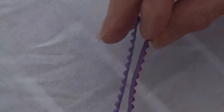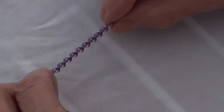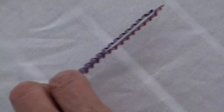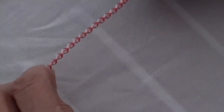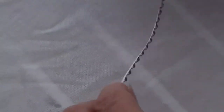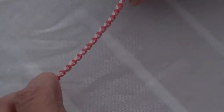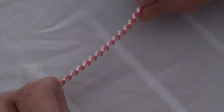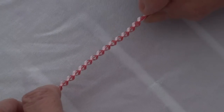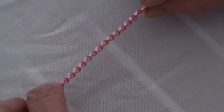And if I put them back to back like this, we get that effect that I showed you with this one that I've already glued together. On its own, a simple crimp will be quite bendy, which can be useful. If you stick two together, they become quite a lot more rigid, but they're still bendy, they'll still go around corners even though they're glued. And back to back, that is a nice effect.